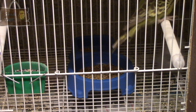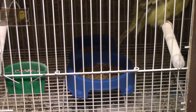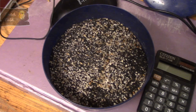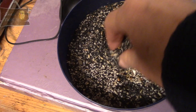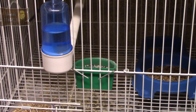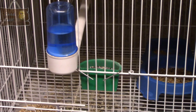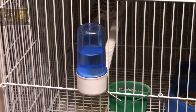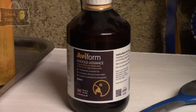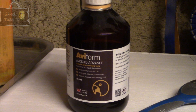I also provide each cage with a small cup-type feeder containing a mixture of grit and charcoal. The grit I use is an easily digestible or easily dissolvable type, and I use a general charcoal alongside it. Finally, each cage has a drinker, and the water gets changed every day. I alternate between a couple of days of plain water and a couple of days with a supplement — the Aviform Avi Gold Advance — diluted down as per the instructions. So that's what they get in each of the cages.